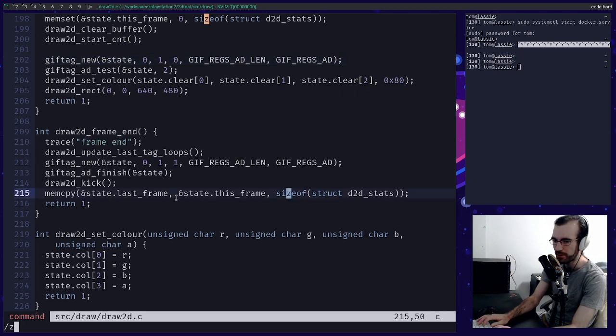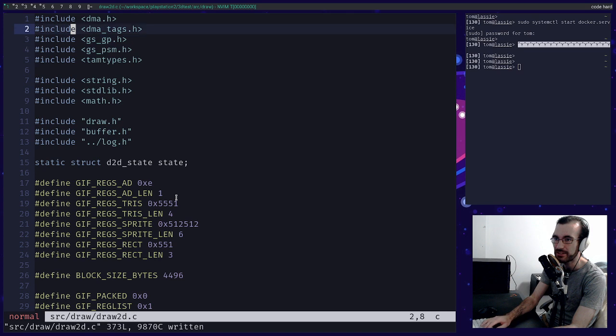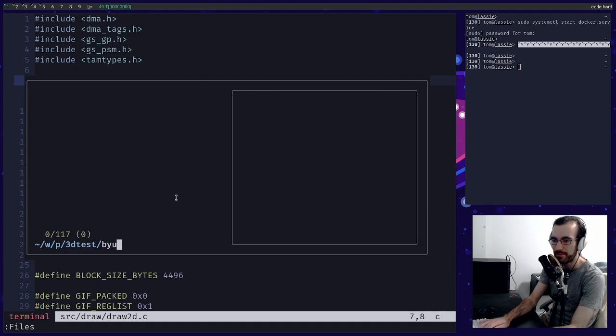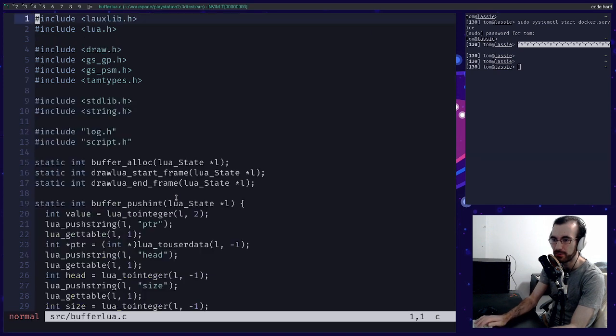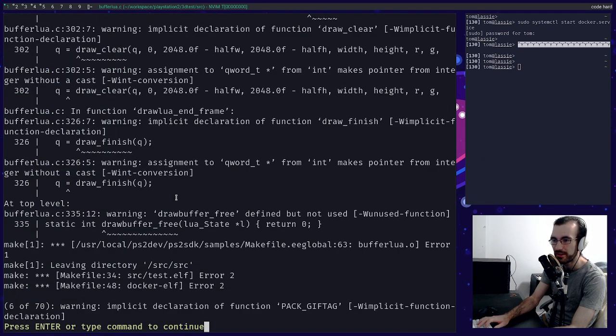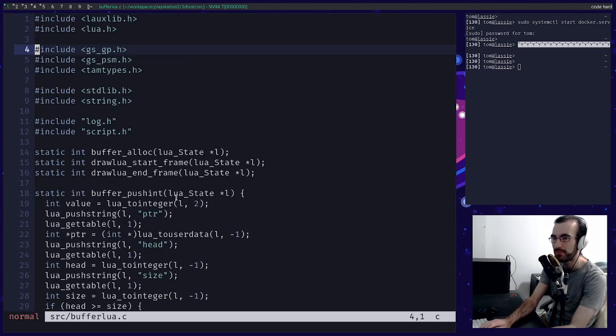So there was a warning here, something about this Z buffer. Let's get rid of it. We'll work out how to manage the Z buffer when we come around to it. That'll be when we start doing 3D, which is getting very, very close, by the way. We'll work it out. We'll have to get there. So I should be able to get rid of, if I go into buffer lua.c, I should be able to get rid of draw and build, and this should be, okay, that's not good. Oh, hold on, no, I'm not quite there yet, am I?